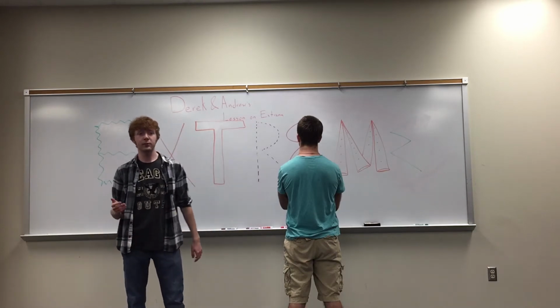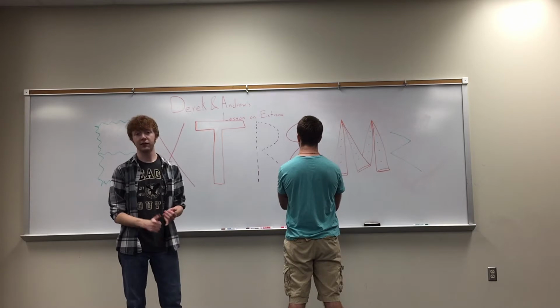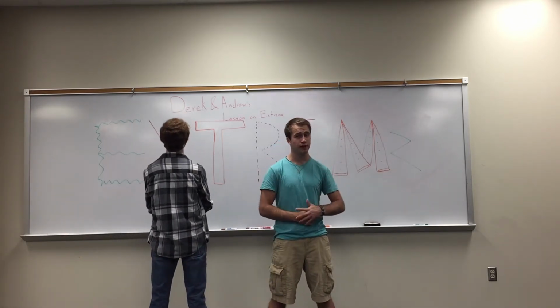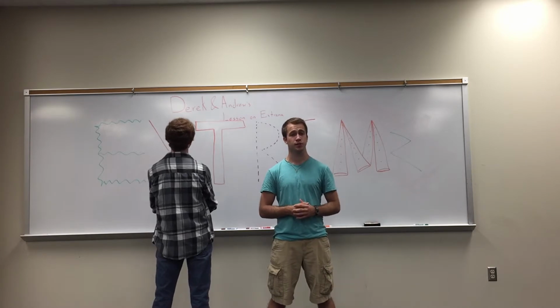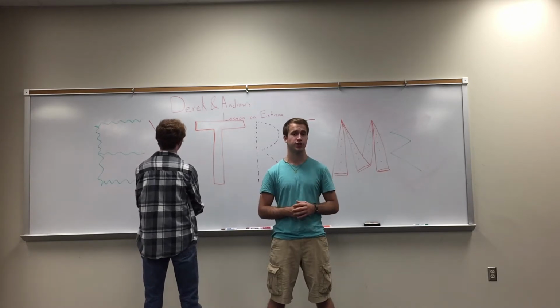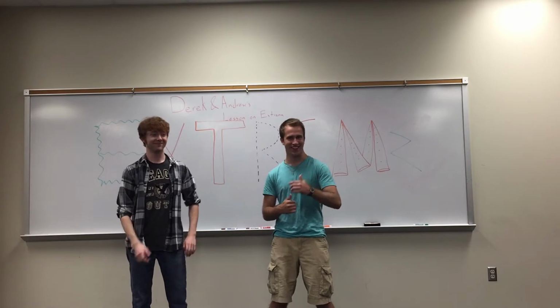So in conclusion, today we learned the definition of extrema and critical points, how to find them, and how they're applied. We apply them in the extreme value theorem by comparing the critical points and the endpoints and determining the absolute maximum and minimum values of a continuous function on a given interval. There you go.